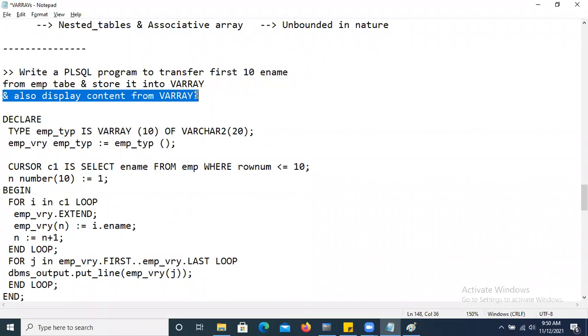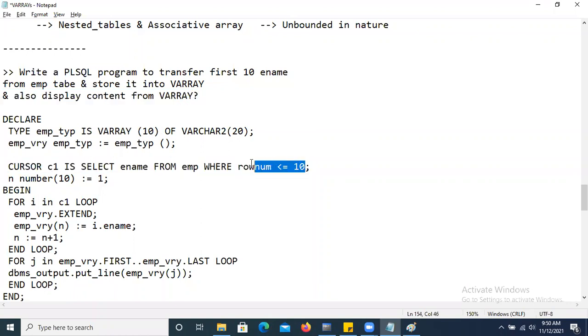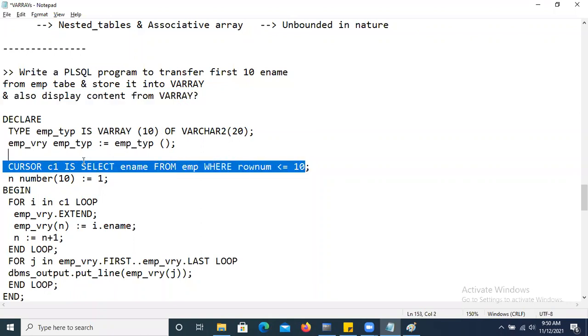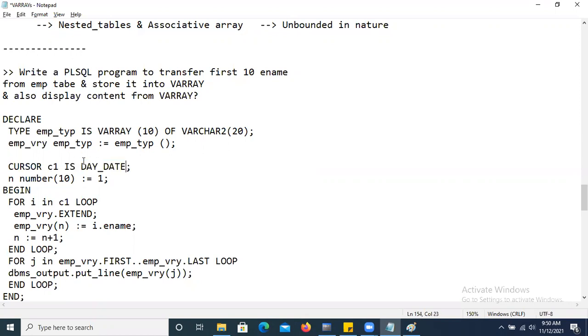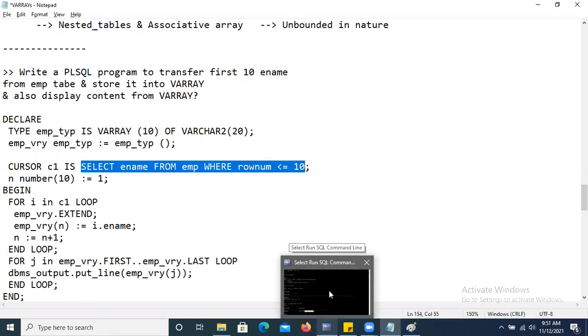By using an associative array also you can do it, but we need keys. Select employee name from employee where row number is less than or equal to 10.